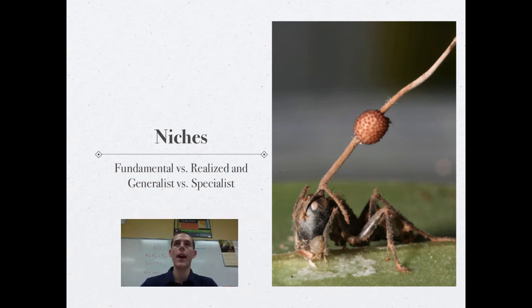As animals speciate and adapt to environments, they start to take on a niche. And a niche is basically an organism's function within an environment. It's the things that they do, it's the food that they eat, the other species that they interact with, the things that they prey upon. Their role in the environment is a niche. And there's basically two types of niche. You've got a fundamental niche and a realized niche. A fundamental niche is all of the things that an organism could do in an environment. It's all of the foods it could possibly eat, all of the places it could possibly live, all of the competition it could possibly have. But obviously, in reality, organisms and niches are going to overlap. So there's going to be competition that's going to happen. There is going to be shortage of resources. There's going to be shortage of homes and food. So that leads an organism to its realized niche. The realized niche is basically what it actually does in an environment. And every organism's realized niche is going to be much smaller than its fundamental niche because it could do a ton of things, but because of competition and resource shortage, it's only able to do a few small things.